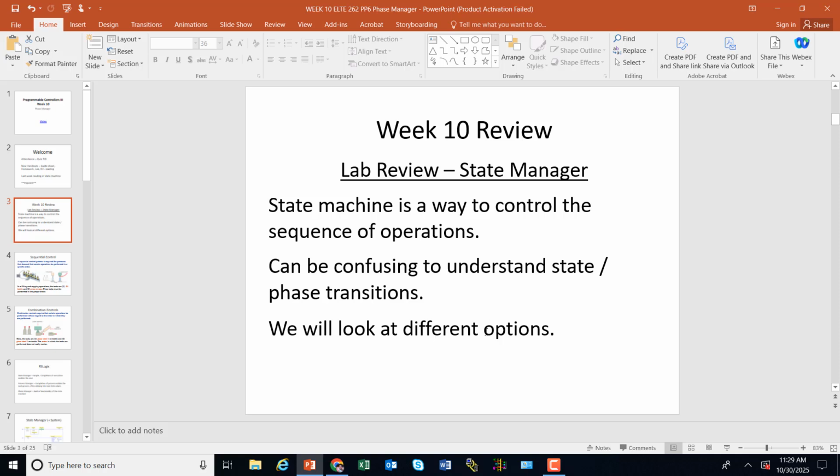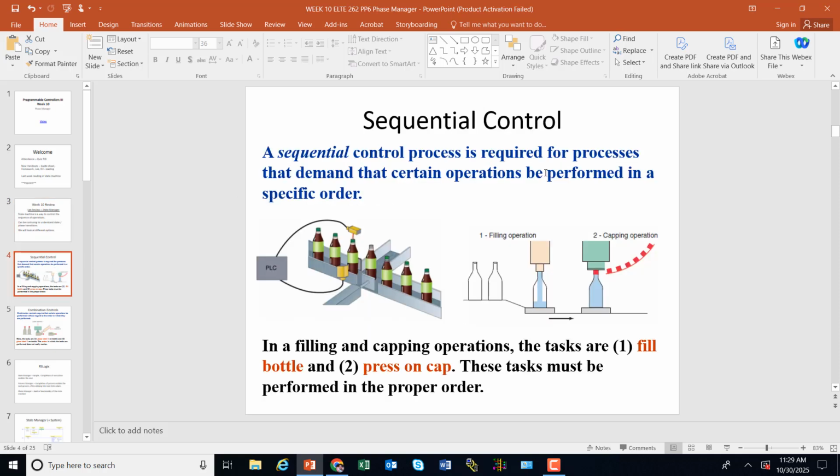And we'll look into the different options of how this works. So remember, this is just old. We've touched on it in 260 and 261, and now again in 262. We have sequential control, which is not necessarily multitasking. PLCs are good at this. Robots are good at this. It's where one step happens after another step. The steps they're showing here are the filling operation, where you have to fill the bottle first before you put the cap on it. These must occur in sequence, okay? And we do a lot of that with PLCs, and that's kind of what we're talking about.